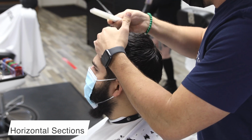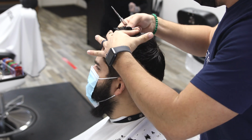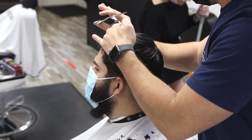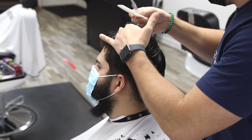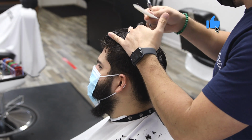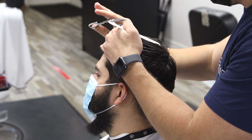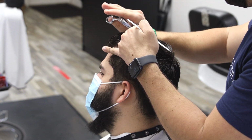So after you are done with that, we're going to cut the top. In this case, I'm over directing the front just a little bit and using point cutting to create texture. We're taking horizontal sections front to back. In this case, it's going to be a square shape, just because we are trying to create a balanced haircut, leaving the front just a little bit longer and being very careful where the cowlick is.